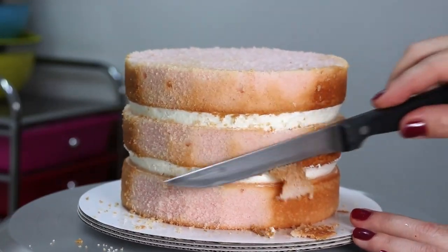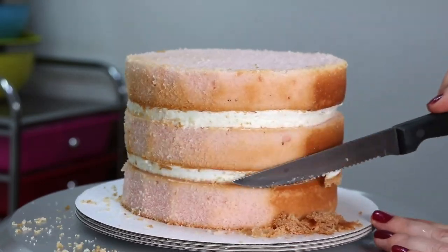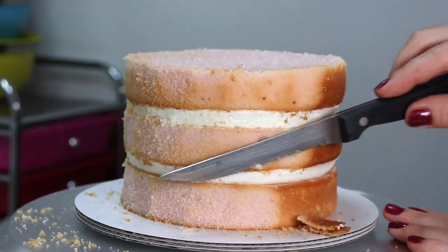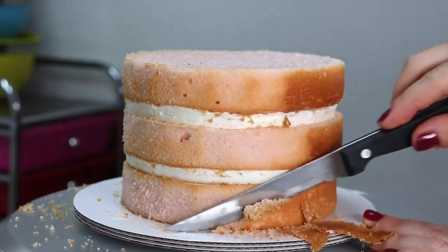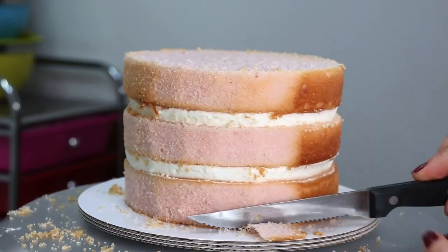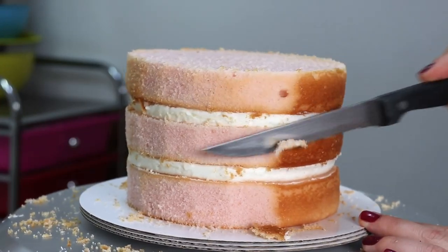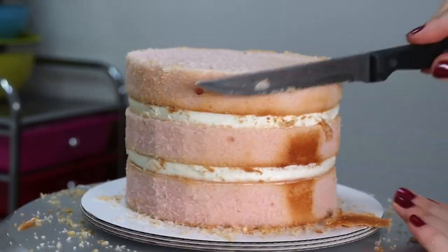So to complete the trimming, I find the best tool to use is a small bread or steak knife like I'm using. Something with a serrated edge so you're able to use a gentle sawing motion to cut little pieces of cake away without your whole cake crumbling to pieces. Now you're just going to use that technique to cut all that dark brown caramelization away, revealing nothing but beautiful pink cake underneath.